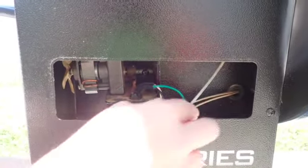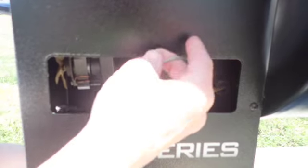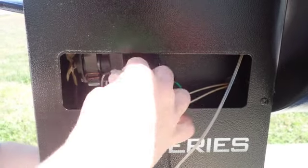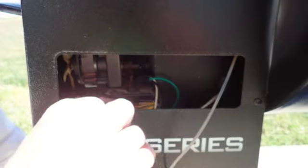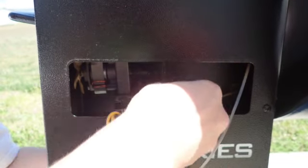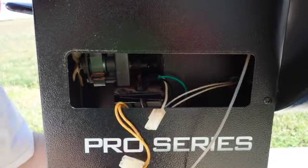So to make it easier to reconnect the digital Wi-Fi Smoke It IT, you want to go ahead and pull the connectors out to the front so that they can connect easily to the new one. The only one that you won't be able to reconnect from the front will be the red one because it's not long enough to reach the front.